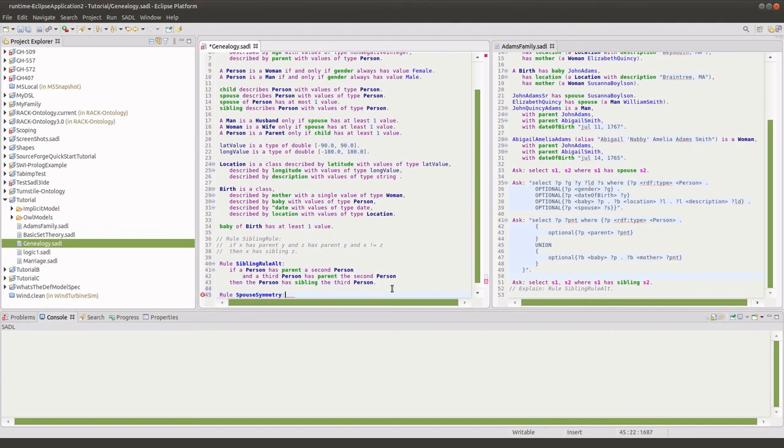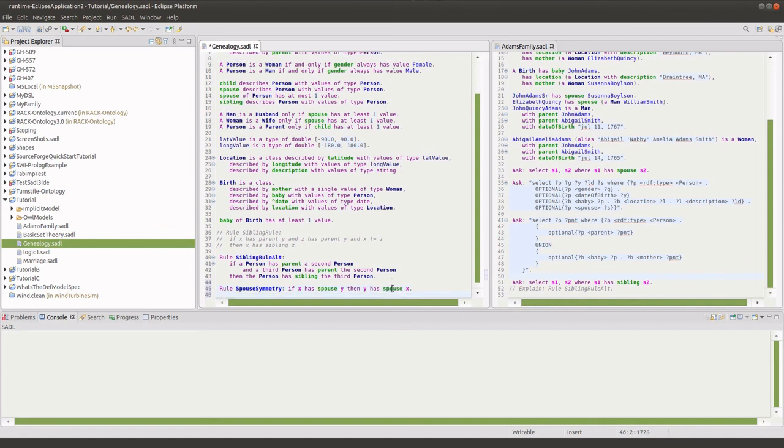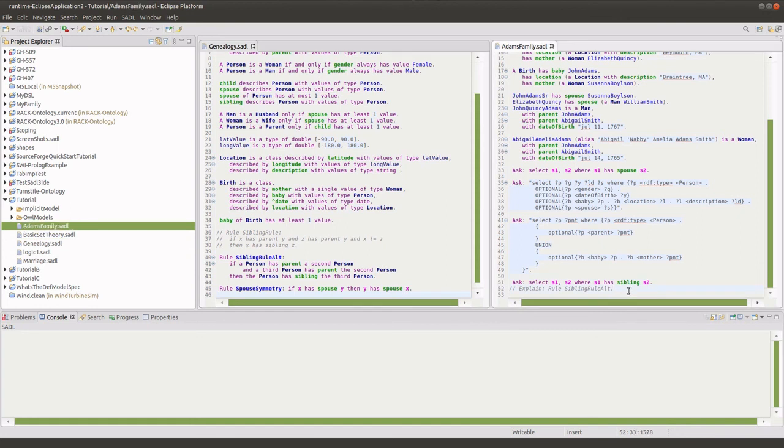So instead of having symmetry by regular entailments, we're going to do it very surgically by saying if X has spouse Y, then Y has spouse X. Very simple rule. We're not going to try to apply it to everything in the world that's symmetrical, just to our spouse property.